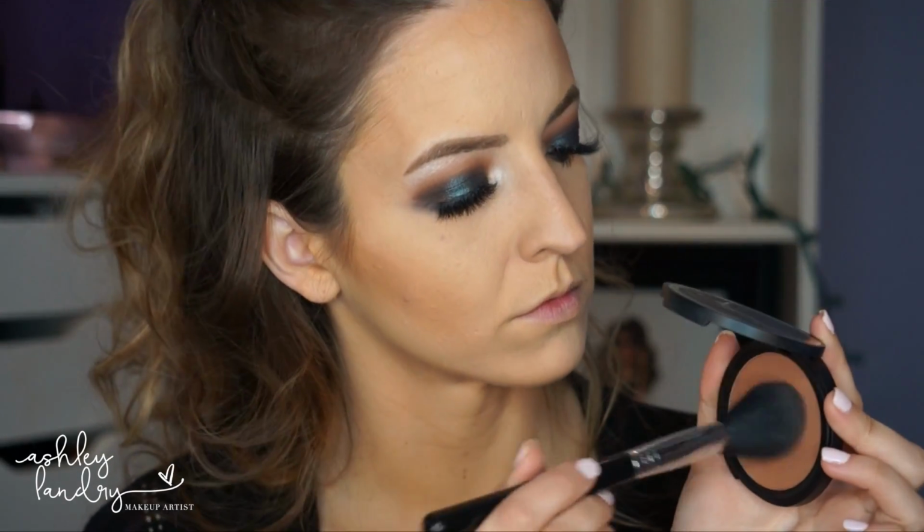Now to finish off the face, I'm going in with my Sigma Aura powder, and this is in the shade In the Saddle. I really just wanted to go in with a neutral warm blush to emphasize the smoky eyes, but of course you can always use any kind of blush you want. If you want to use a peachy blush to go with the green, you're more than welcome to, but I just wanted to go in with a warm shade.